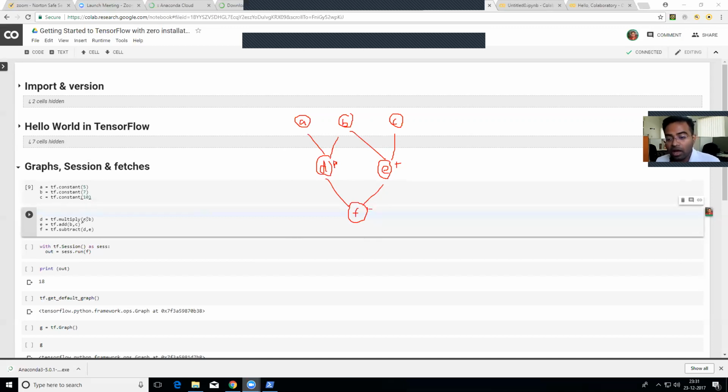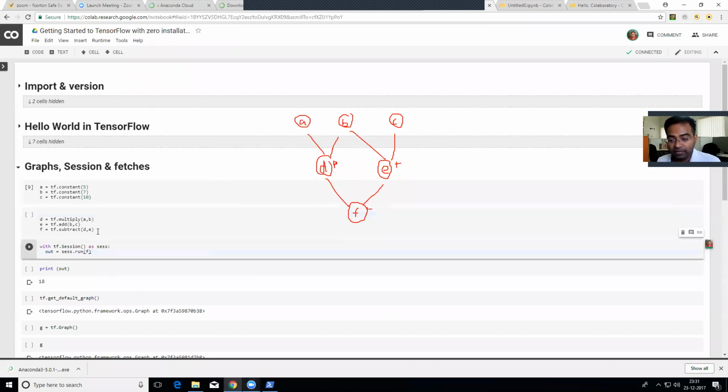So this is how the graph created so far looks like this. This is the default graph. When you do all these things in the default scope, it gets added to the default graph, as you see like this. Now let's see, you want to execute this, so you can see here everything is dependent on this F. If you execute F, all of this data gets executed.